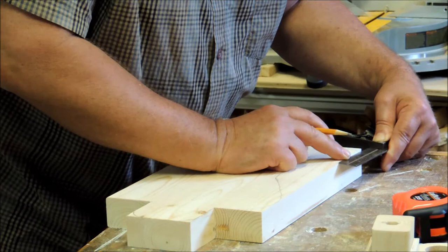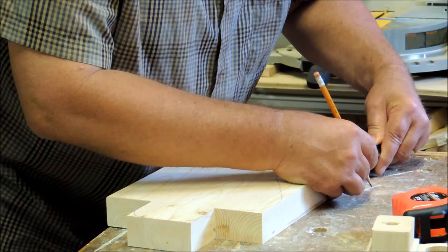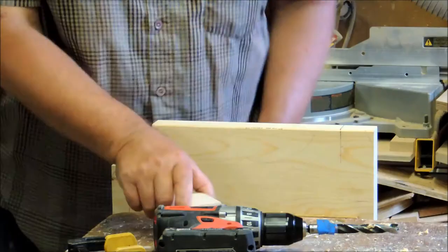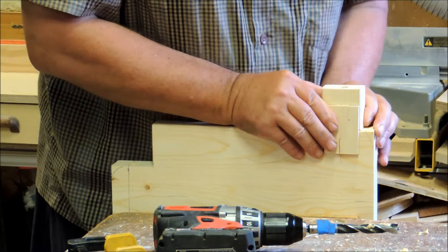Off camera we made up a cardboard template — I had to lay out the torso and threw it on this block of wood after we got it all glued up and planed. Now we're just laying out where we're going to put the dowels, and once we get those laid out we'll drill them. Here I've got my marks on the edge and the front face, and I'm just lining up my jig to drill some more holes. I've got four holes to drill here — two for the arms and two for the legs — all half-inch holes.